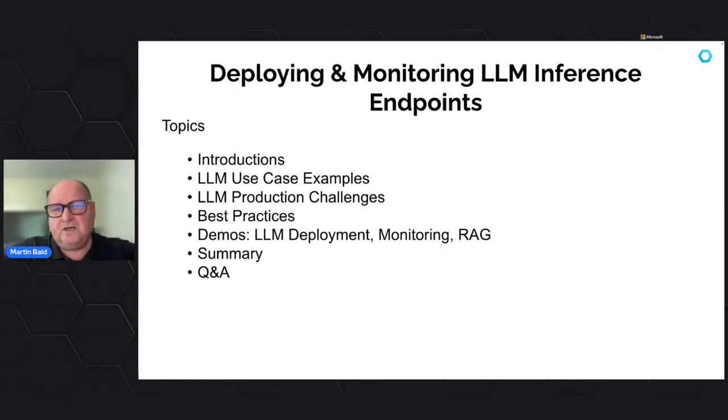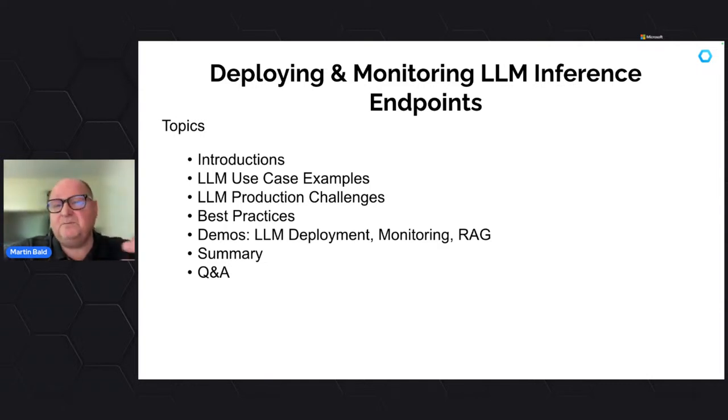To kick off, we'll go through some use case examples, because there are obviously some scenarios where we know we'll use LLMs, but there may be others you might not be aware of, or others that you can share with us as well. That would be ideal. We want to make this super conversational. The other thing is we'll go through production challenges, and these don't just apply to LLMs. There are many challenges that organizations come across when deploying their models into production and keeping them performing to their expectations.